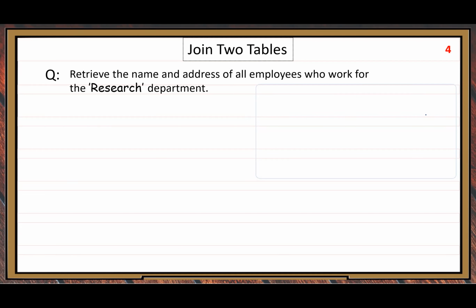First, let's look at a simple question: retrieve the name and address of all employees who work for the research department. First, let me describe the background, because at this point you're not familiar with that company database.